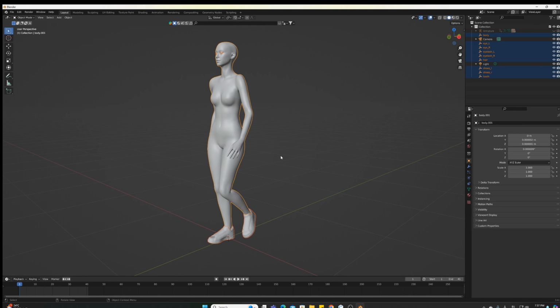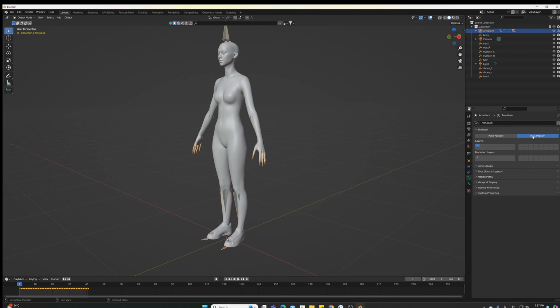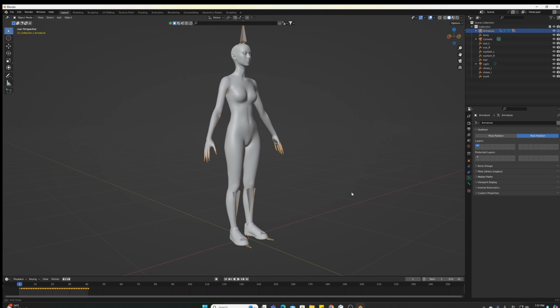Okay, now you have to unhide the armature and select the armature and go to the object data properties, select, and then here is the pose position, and then reset position. So when you click reset position, the pose is going to the A pose.